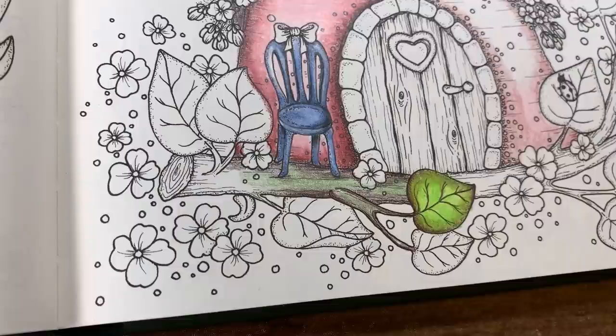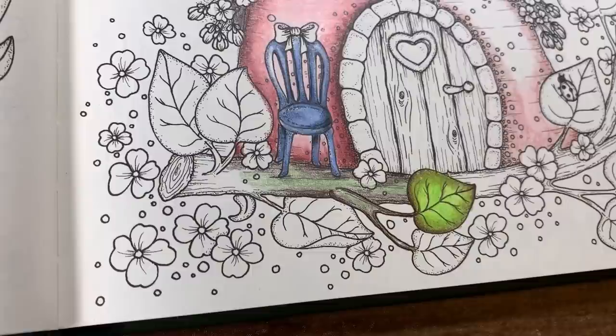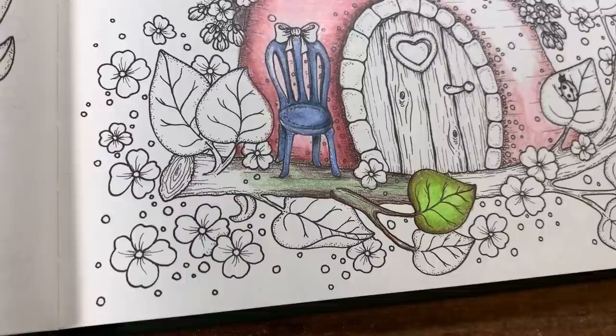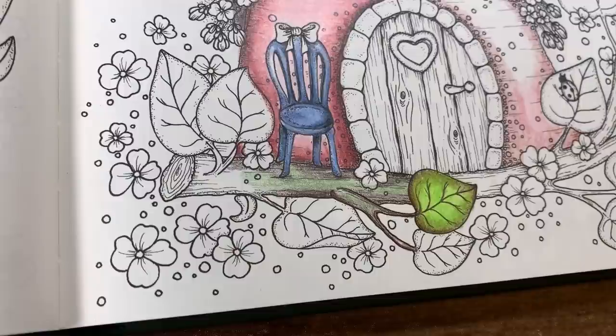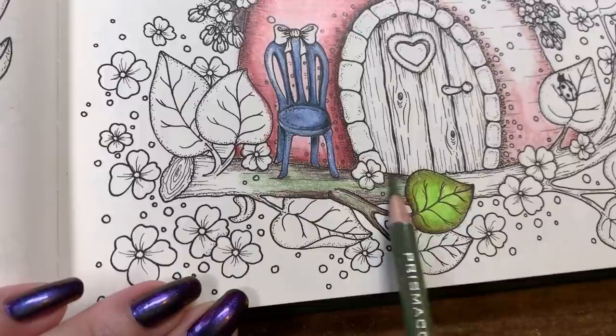And we're going to bring in some, I'm going to sharpen it, moss green. Then I'm going to drop it on the floor. I probably need to sharpen it again. Sorry about that. Okay. I'm going to go in with the moss green.